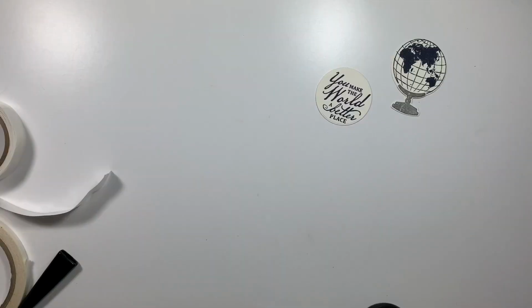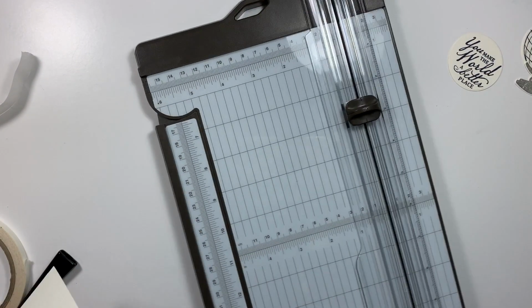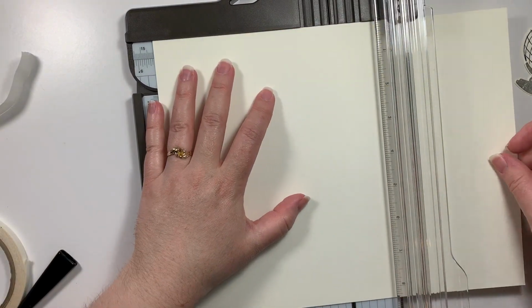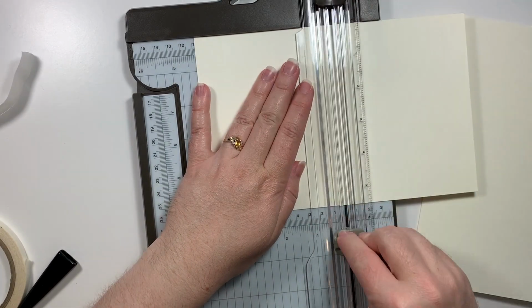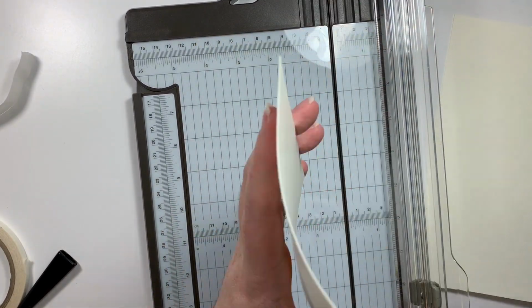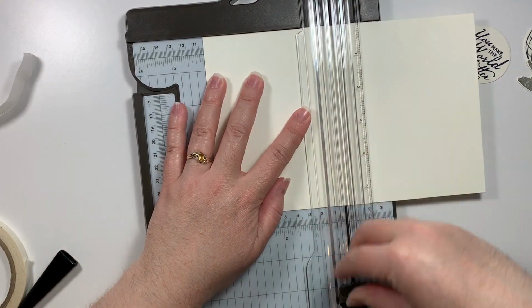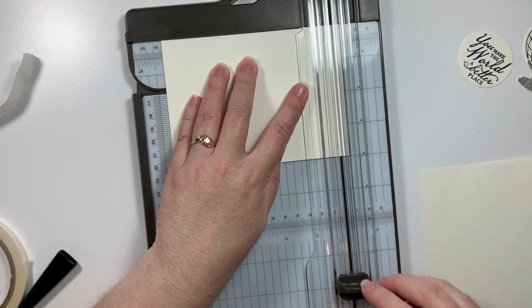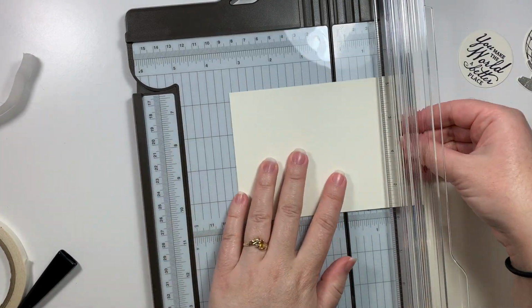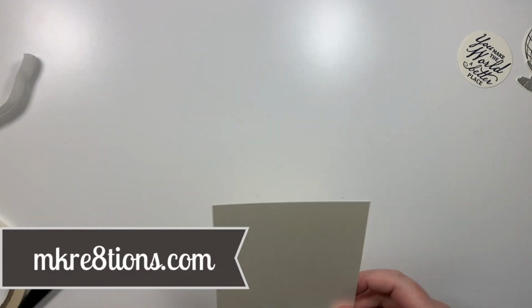And I have to say, I really like how the new card that I chose turned out. So on this card, I decided to use a piece of very vanilla cardstock. I cut that in half at a standard card base 5.5 by 8.5, and I scored it in the middle at 4 1/4. Once I was done with that, I cut another piece from the other half of that cardstock, and I trimmed it down to a card mat to go on the front. So this piece measured 4 inches by 5 1/4 inches. All of the measurements and materials I used today can be found on my blog at MKre8tions.com.